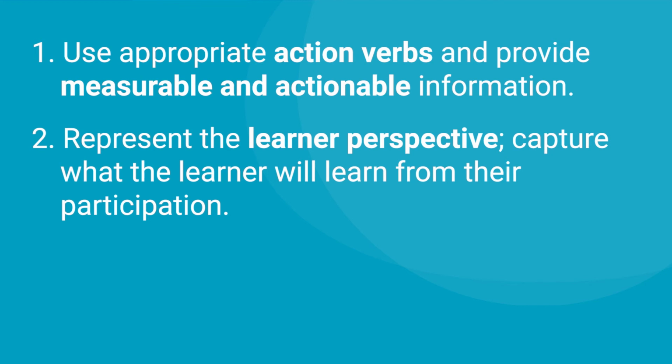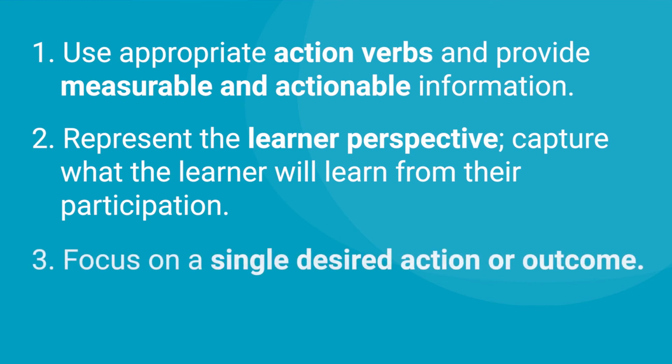The second common issue that I see is objectives that are written from the presenter perspective, sometimes called teaching objectives, rather than from the learner perspective, called learning objectives. They should be written to capture what the learner will learn from their participation. The third common area to watch is packing too much into a single objective. Since each will be measured individually, you should focus on a single desired action or outcome per objective.